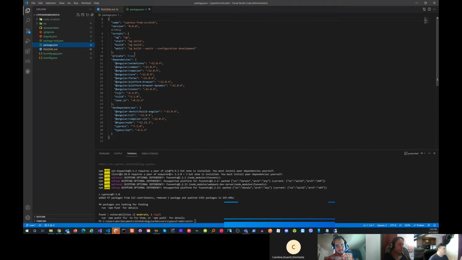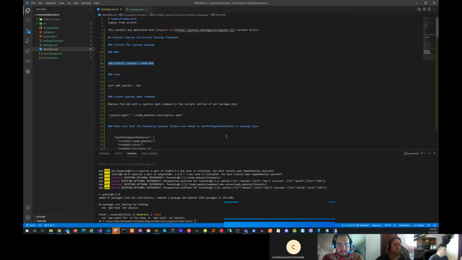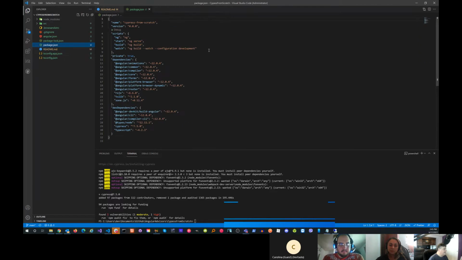you have different scripts that are being run, right? So one of the things you want to do, if you want to integrate Cypress in here, is go back to our help file and add this command. That command will be inside of our package.json.